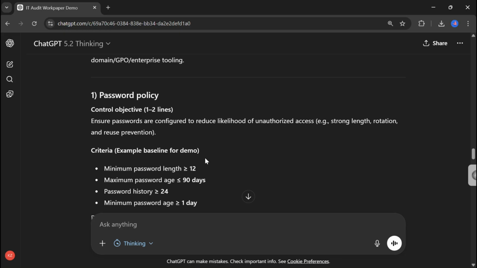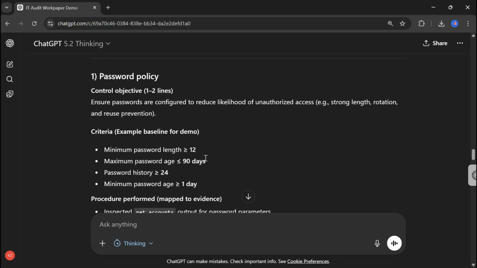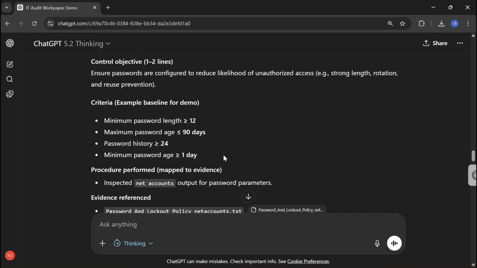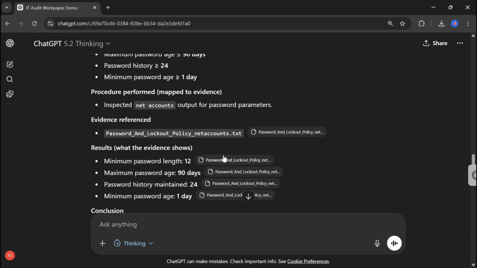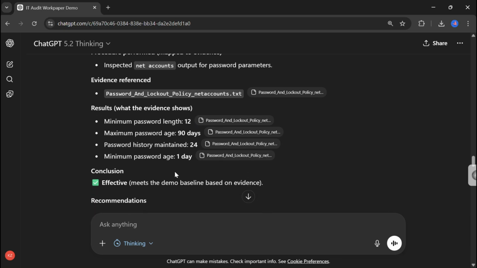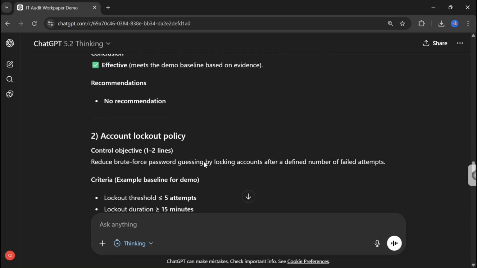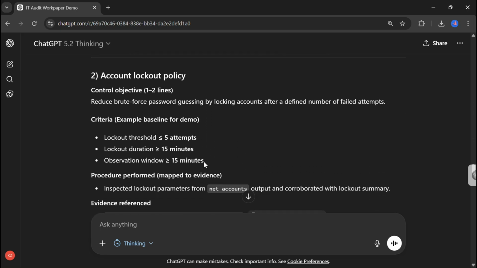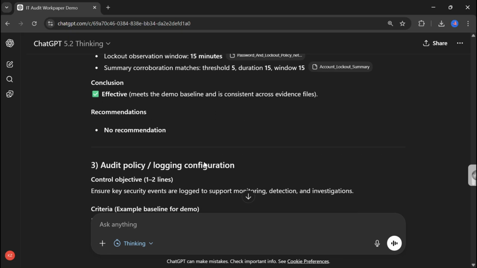And then section 1 or control 1 is around the password policy. We've got the control objective, criteria, we have the procedure performed, we've got evidence referenced, and then the results. So that's all documented. And the conclusion, effective. Recommendations, nothing. Account lockout as well, can see it's done the same thing, effective.